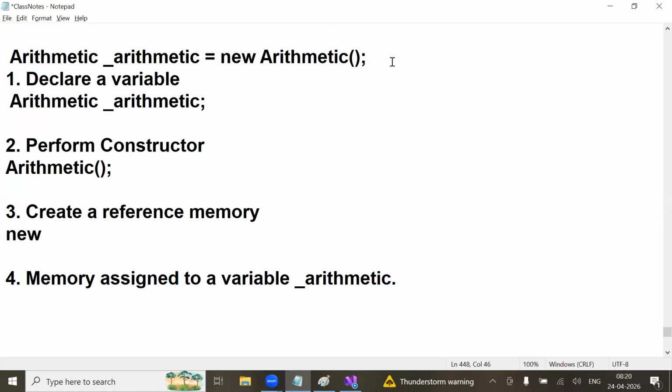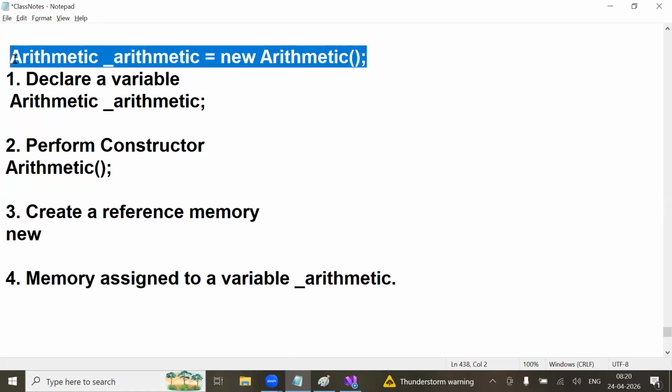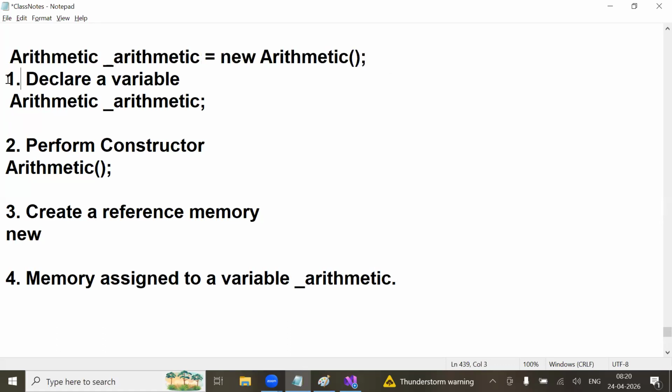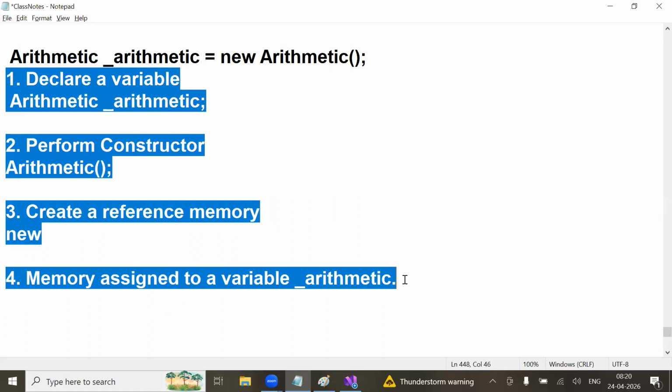So this one line statement has four steps. Tomorrow I will prove it to you. I can't prove it today. I will prove tomorrow whether what I said is right or wrong. Clear?